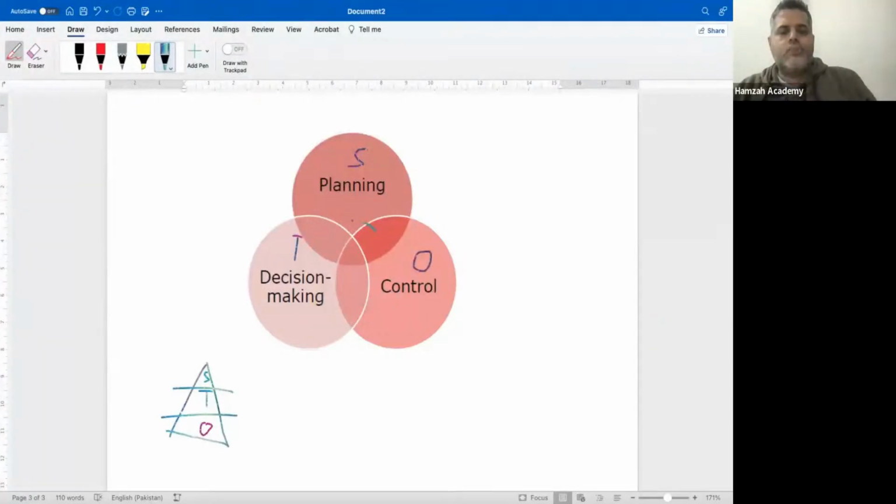And this is where the whole management is concentrating at the end of the day, where there is the intersection between these three levels. At the strategic level, you are planning about the long term. Where do you want to have your organization or your business after 15, 20 or so years, right?